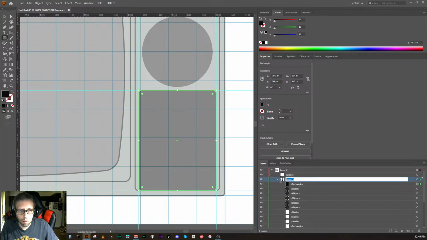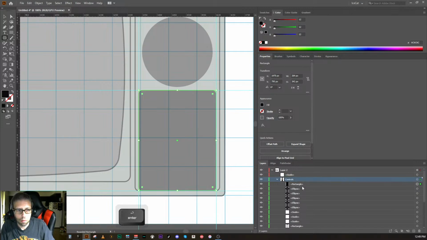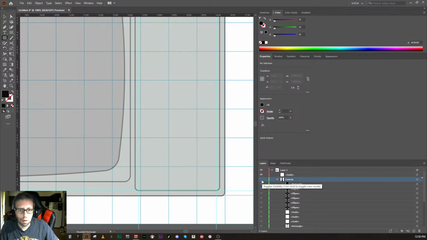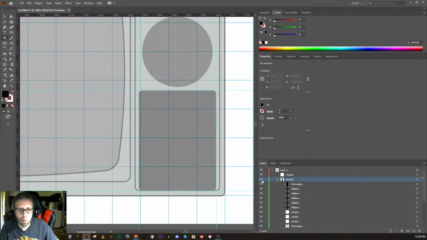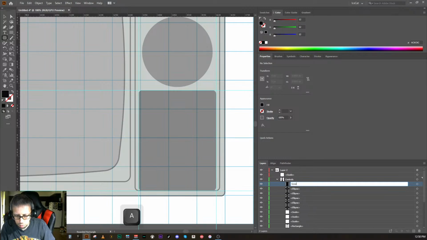This is our controls. And let's take, let's see. We turn that off. That should take our controls. We're going to call this rectangle here our speaker.